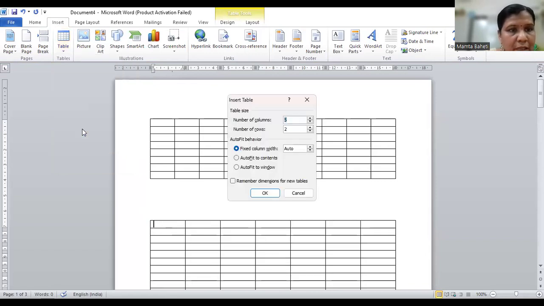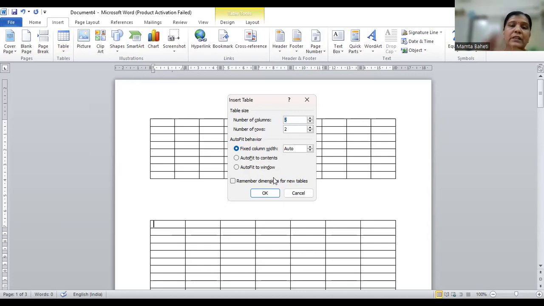From insert table, we can select the count of rows and columns, and depending upon the requirement of contents and the width of that column as per your document, you can set it either auto fit to contents, auto fit to window, or my suggestion would be it should be left auto. Afterwards, we can manage it.